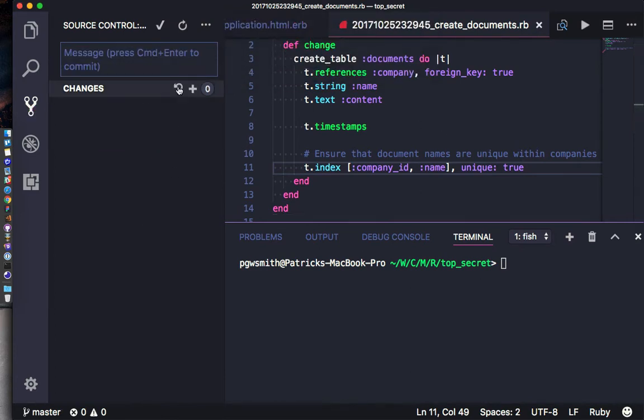Because I'm going slowly and not using scaffolds, I'm doing it piece by piece. I'm also doing my commits piece by piece. I'm not going, okay, create the model, then create this controller and views, and then this huge mega commit. Just doing it a bit more slowly. Is that how we should be doing it? I think so, because it's like checkpoints in a game. You've got this little safe spot you can return to.